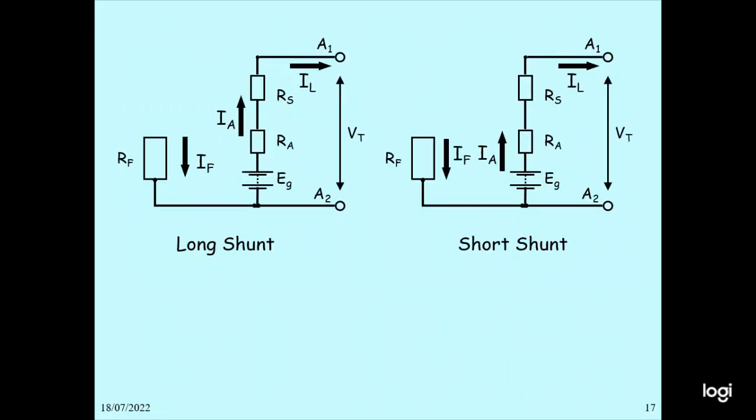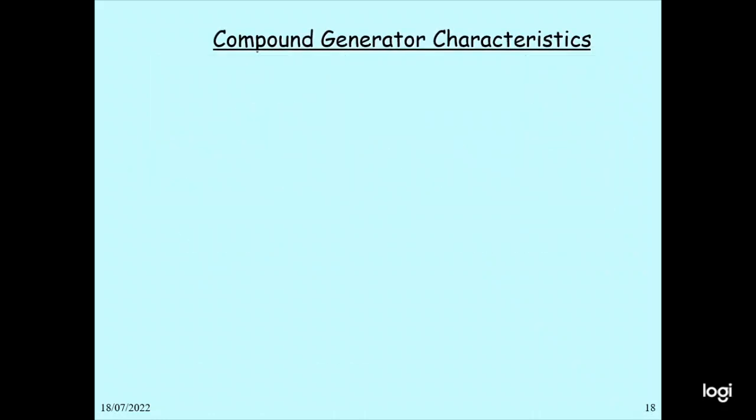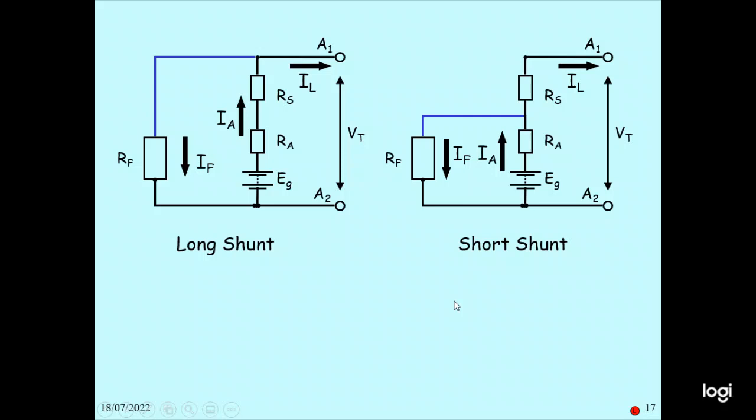So this is a short shunt compound generator. Left side is a long shunt compound, right side is a short shunt compound generator. Long shunt is where the shunt field winding is connected in parallel with the armature and the series winding. But short shunt is where the shunt field winding is connected in parallel with the armature only. For the long shunt compound, armature and the series field are connected in series, then they are paired with the shunt field. But for the short shunt compound, first the armature and the shunt field are connected in parallel and they are connected in series with the series field. So this is a long shunt and short shunt.